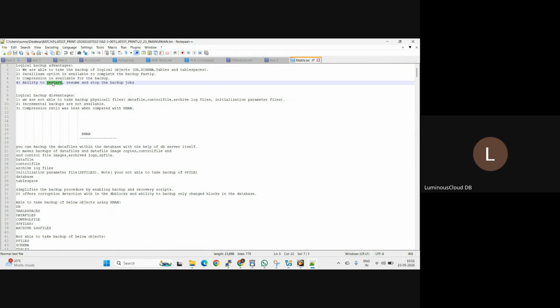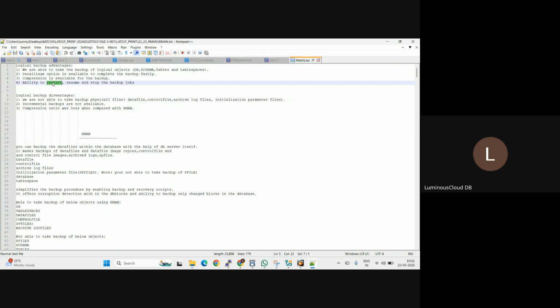But can I take a physical file backup using EXPDP and IMPDP? Physical files in the sense of data files, control files, redo log files, initialization parameter files. Can I take a backup of those using logical backups? No. I'm able to take a backup of only database, schema, tables, and tablespaces.